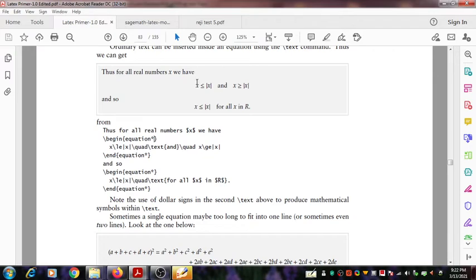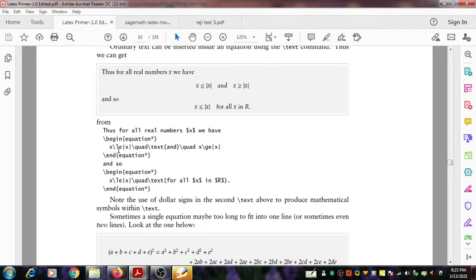So in \begin, as you come here, now you can see we directly type the matter up to this word, "thus for all real numbers x", but x should be in a mathematical environment. Then, after that, we have to generate the mathematical environment using the \begin{equation*} command. So as you reach here, you have to type \begin{equation*}, and then inside that you have x. So x is directly written. After that we have the less than or equal to symbol.